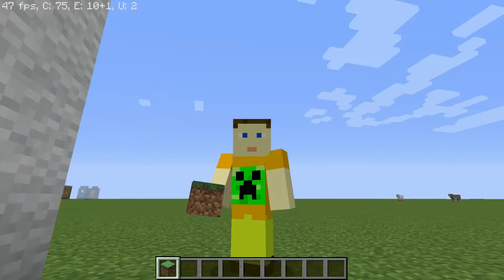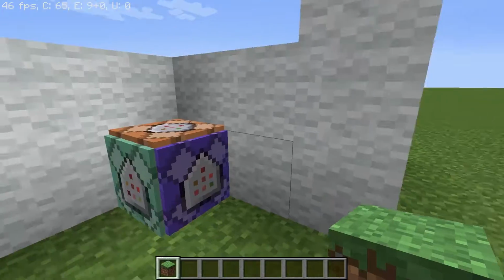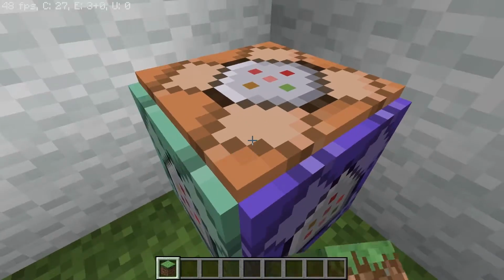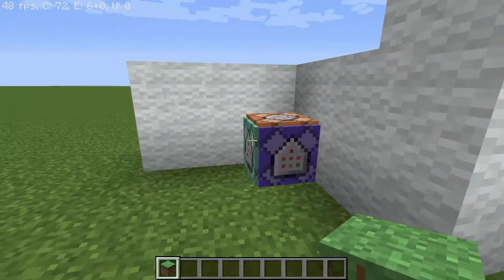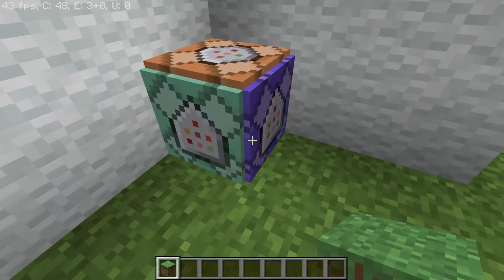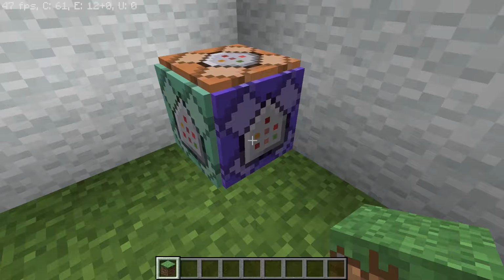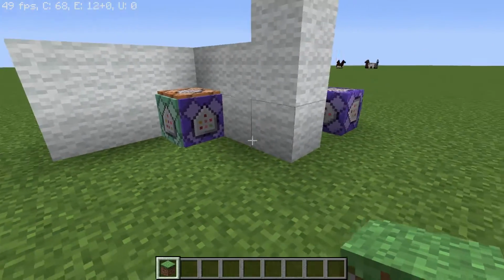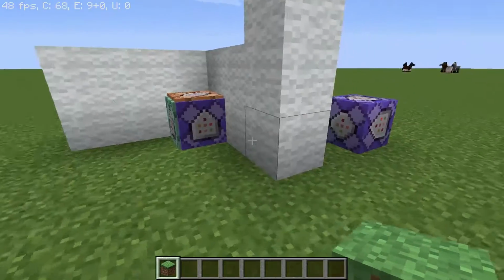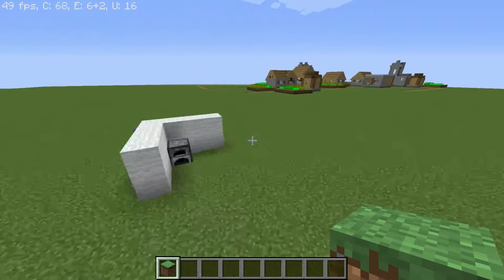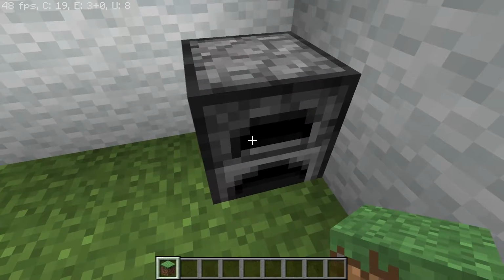So if you don't know what Halfcraft is, it basically removes blocks from the grid, kind of like what I've done here. But this isn't as good of a method. It's kind of harder to use. So you could use Halfcraft, but the thing is, you cannot use Halfcraft for this furnace one.